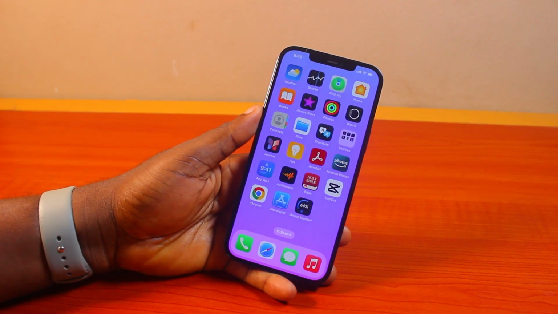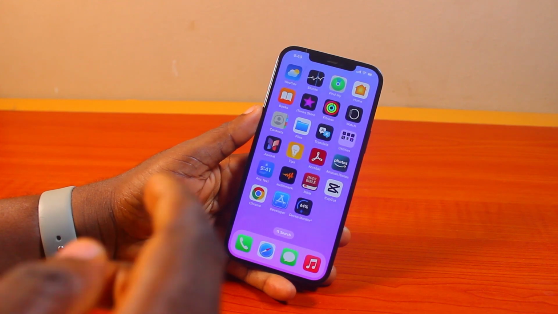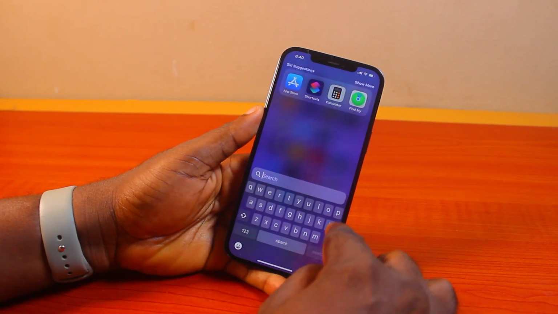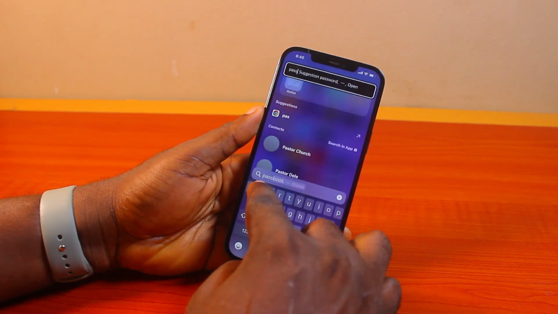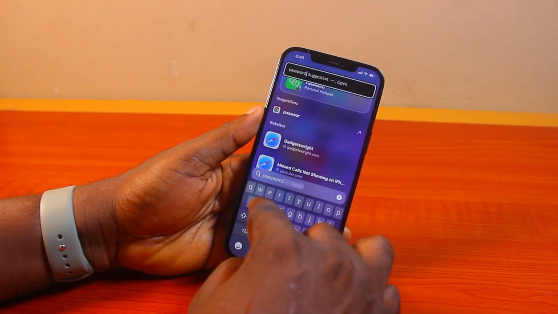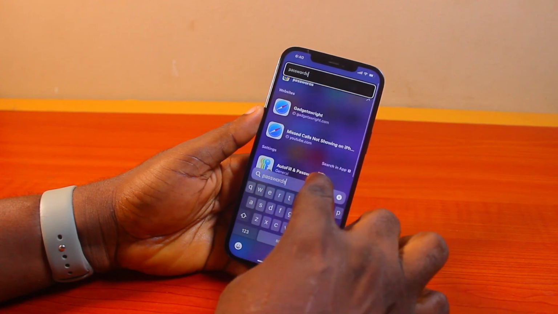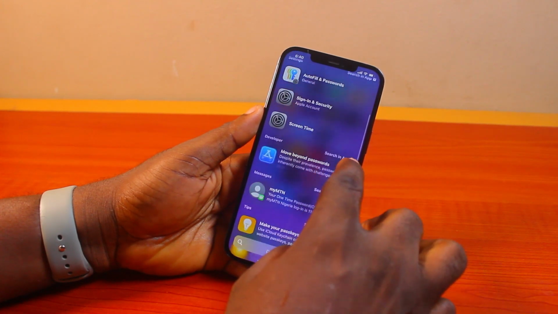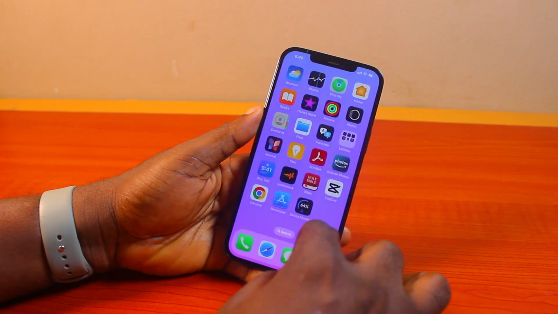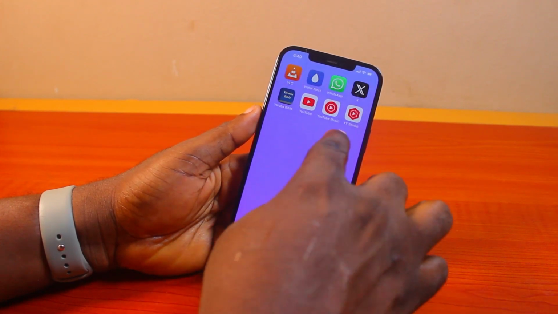Hey guys, welcome to this iOS 18 guide, and here I'll detail how to get back the deleted Passwords app in iPhone iOS 18. The Passwords application is one of the most talked about additions to the new iOS 18. Now if the Passwords application is missing on your iPhone like this, then this video is going to walk you through how to get it back step by step.